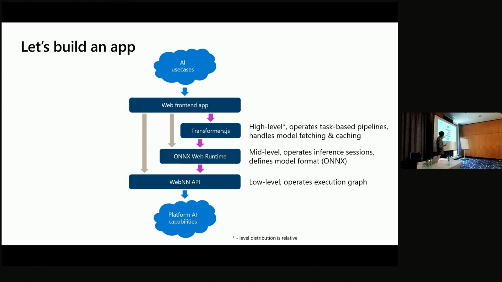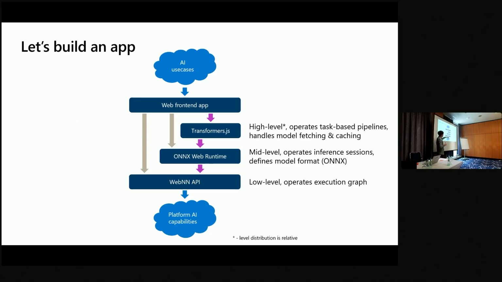But in this particular diagram, we look at WebNN as the bottommost layer of the whole technical stack. And of course, if you say that WebNN is low level, someone who is coding with C or C++ will laugh at you, right? They will say, this is the highest possible level I can ever imagine. This is JavaScript running somewhere in the browser. Low level is what I do, where I literally operate with memory in the CPU. But still, for our picture, we call this the low level backend.